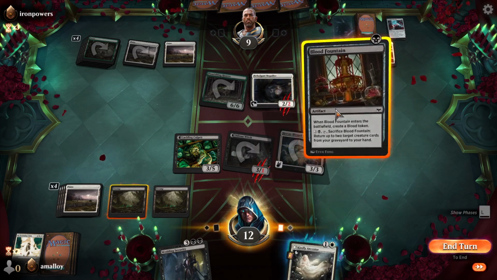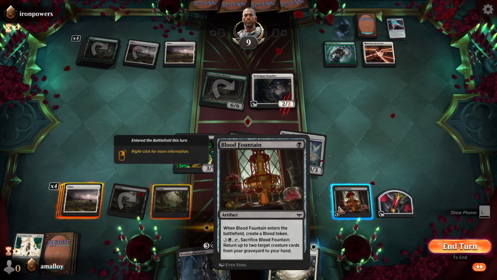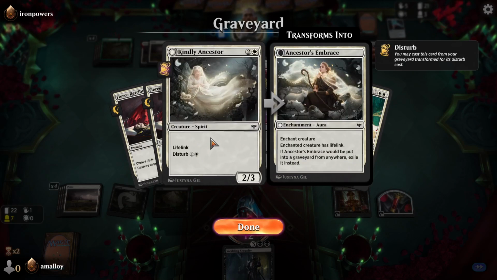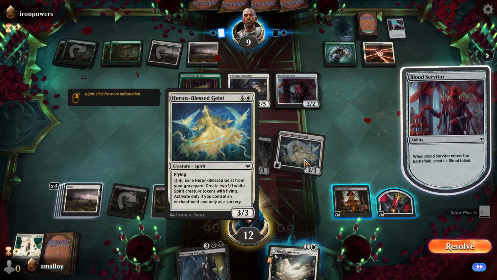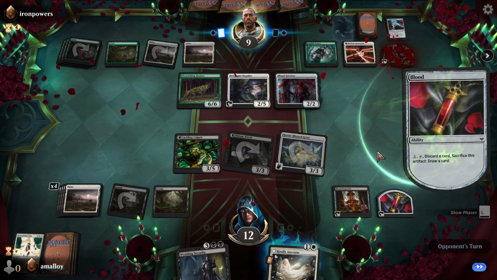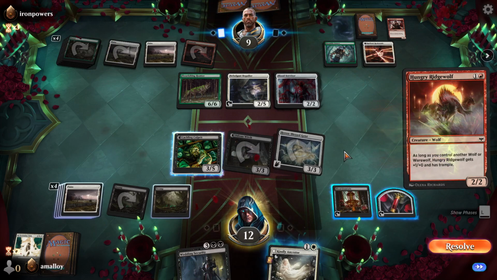I want to leave one black open. I could be giving this lifelink, actually, but I don't think I'm in that much trouble, life-wise. One, two... I have 3 creatures. But I want to save it for something important, like this or one of these guys, I think. Yeah, go ahead. Sure.